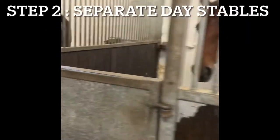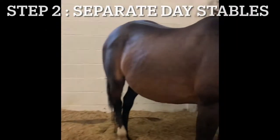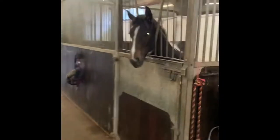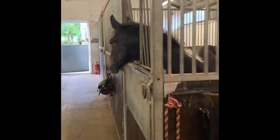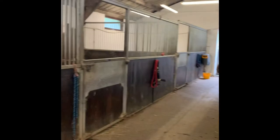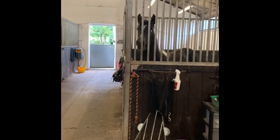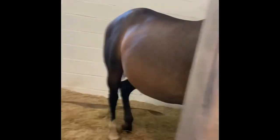Day one of weaning has commenced. We brought in the mare and foal, walked them both into the smaller stable with a weave bar, and then walked the mare out. As you can see, mare is perfectly happy in her regular stable. Foal is so chilled we've not even had to fully put in her weave bar — she's grown while I've been on holiday. By keeping mum close to baby and close to her nanny mare, she can see everyone from where she is. She's not frightened or worried. At night she'll go back in with mum in the field, but this makes it a really gentle, gradual weaning process.